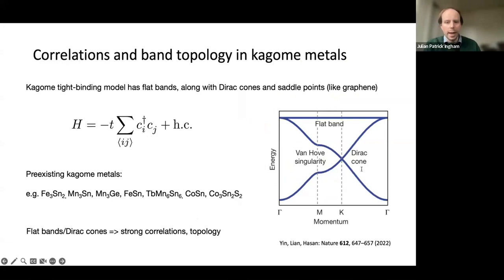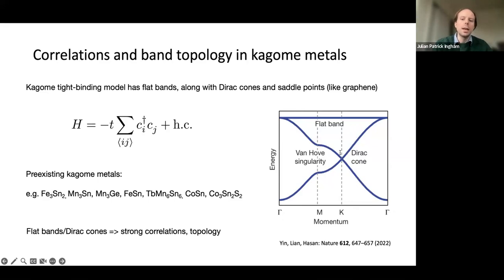And in the tight-binding model, we get something like the figure on the right here. So we have two bands which look quite similar to those in graphene, with Dirac points at the K points, a saddle of the energy at the M point, as well as this interesting flat band here, which results from destructive interference between possible hopping pathways. So Dirac points are sources of Berry curvature in the Brillouin zone. So the presence of spin-orbit coupling opens up a gap and results in a topological insulator. And when the chemical potential is near a flat band, the kinetic energy becomes quenched and interactions become enhanced.